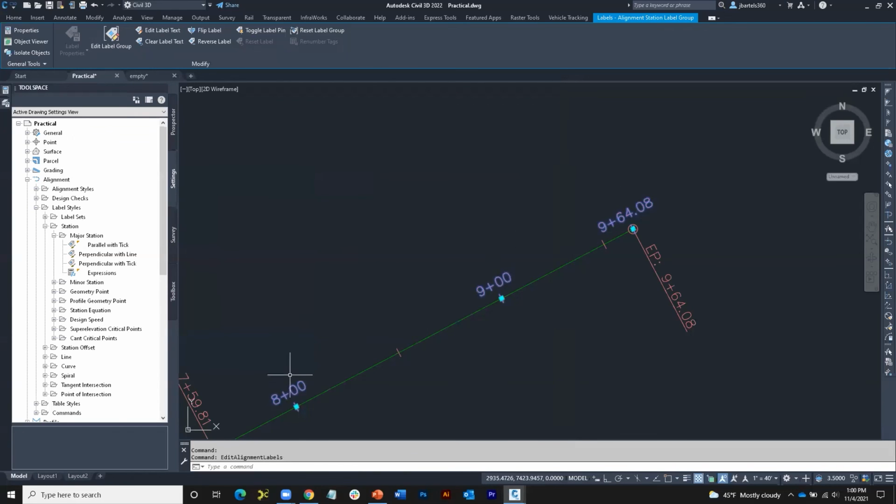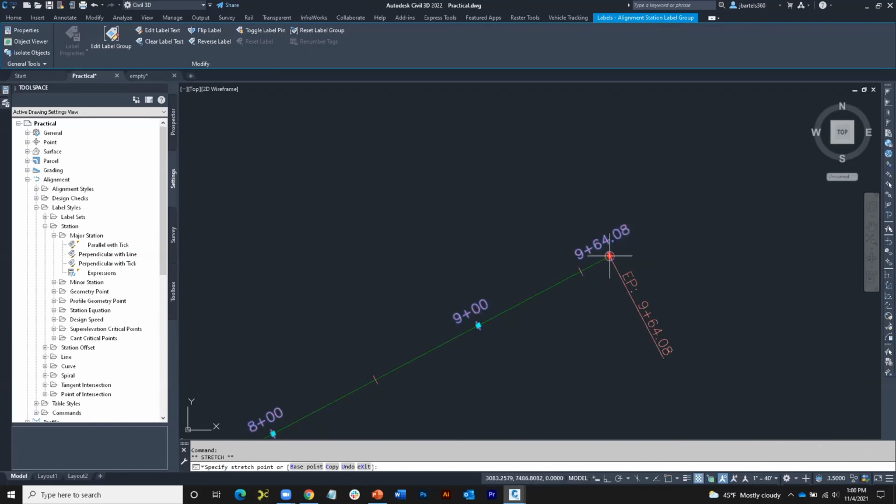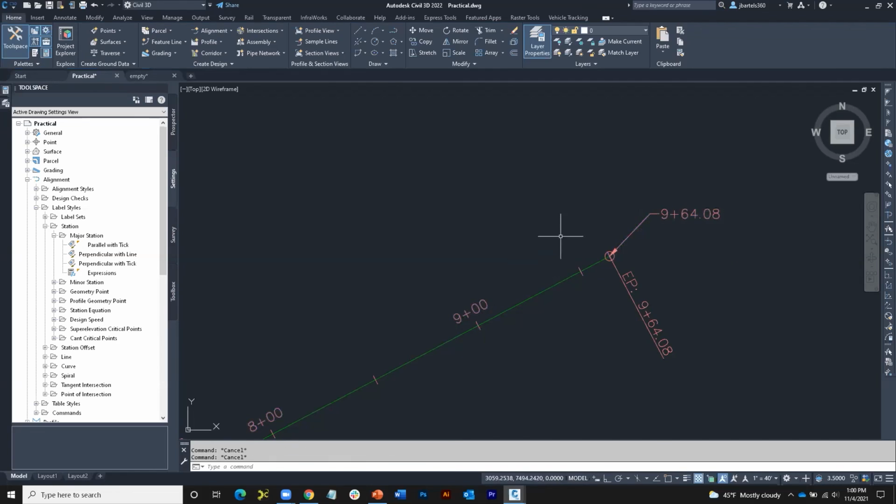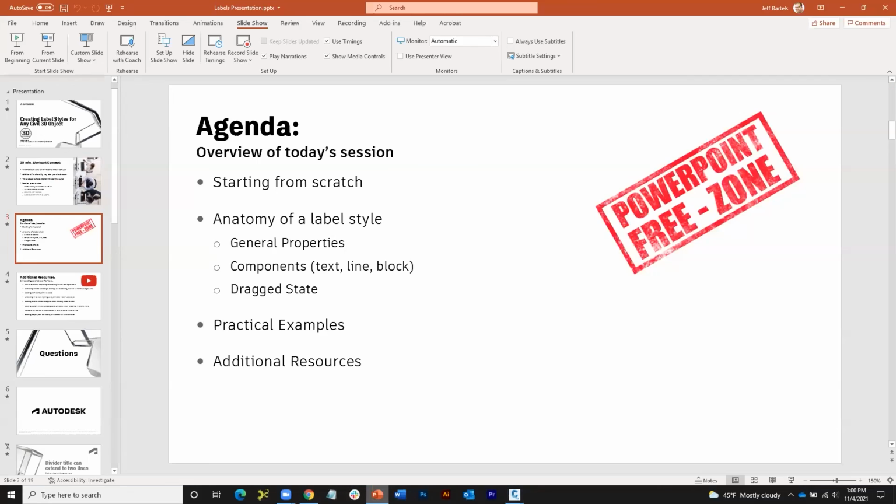In a sense, every one of these is to the 100th, but because these fall at an even station, it's dropping those characters for the whole number. So that's a great way to get in there and make a change that affects just the one label that you're interested in. Okay, very close here. I'm going to go back to my PowerPoint.